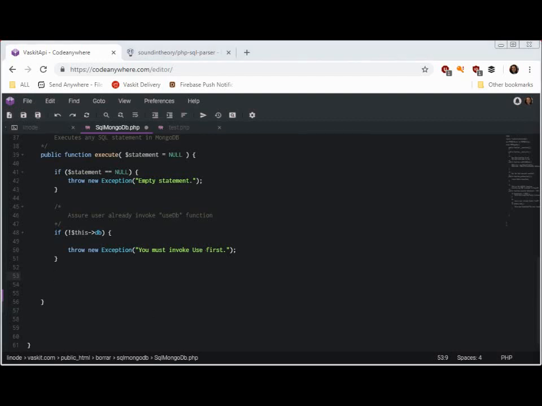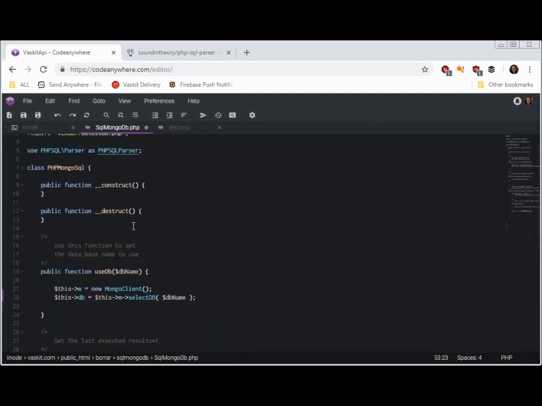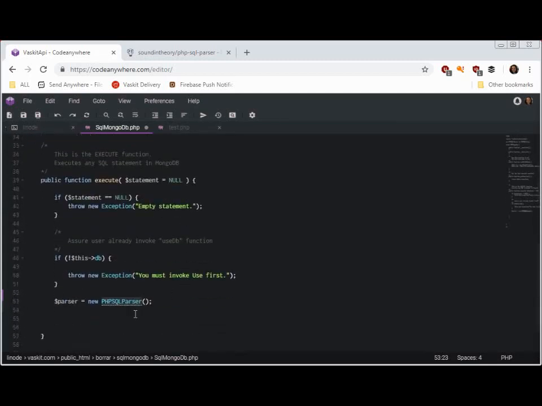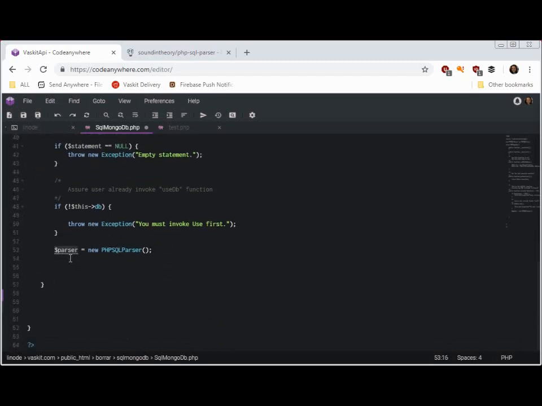Okay, now we need to parse the statement, right? So we're going to create an object named parser, and we are going to instantiate it. Where does this come from? It's coming from up here. It's our parser, right? So in this object, I have all the methods.